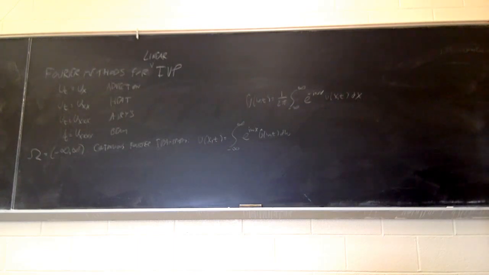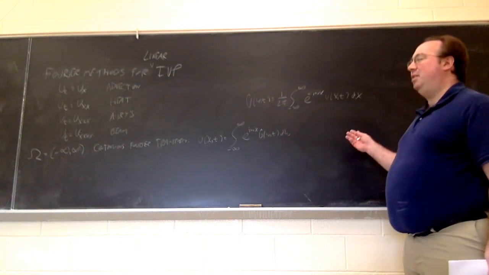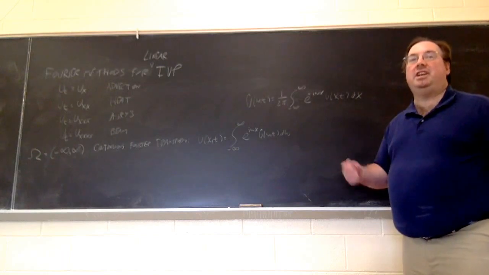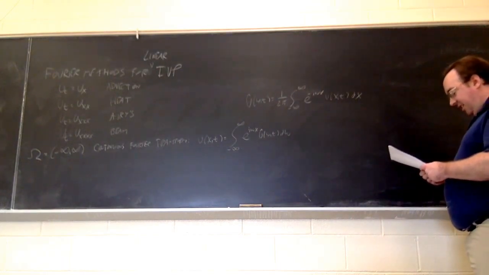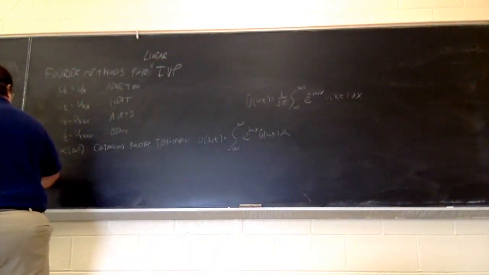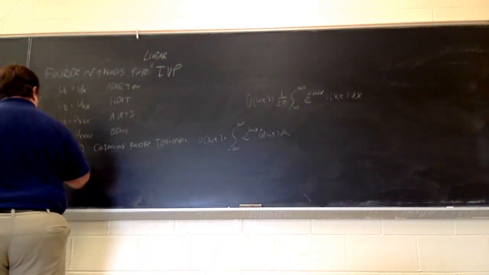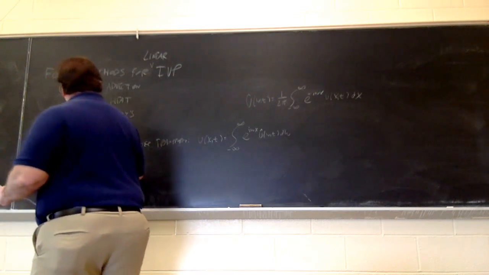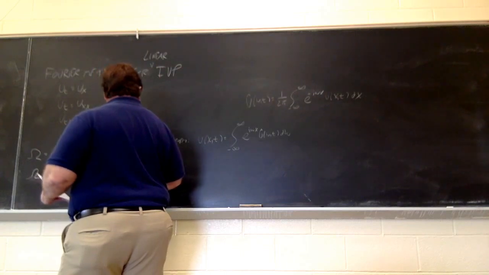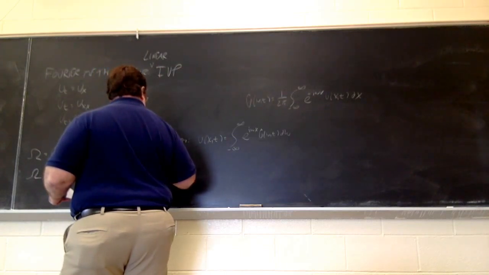And these are nice because it allows you to reduce the PDE to an ODE. So instead of having a PDE in x and t both, it becomes an algebraic equation in omega, and therefore an ODE in t. Now, on the other hand, if we're on a finite interval, so let's say minus pi to pi, then we use a Fourier series. That's a discrete analog of the continuous Fourier transform.